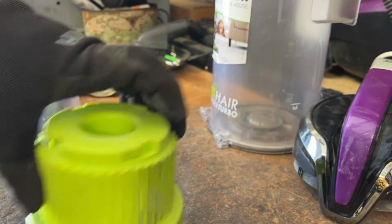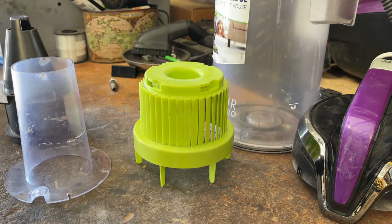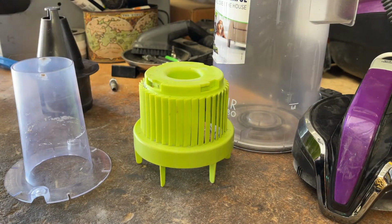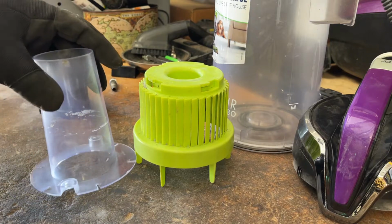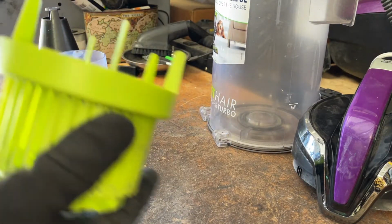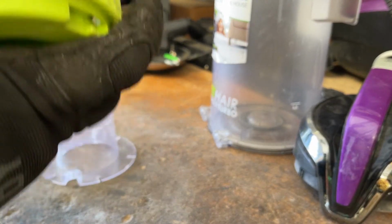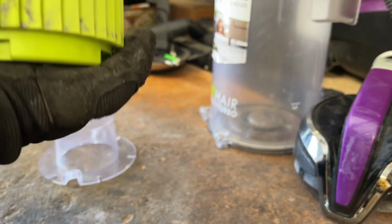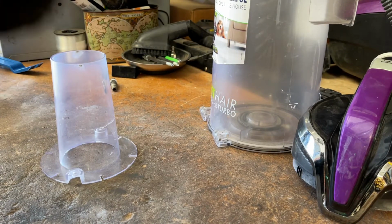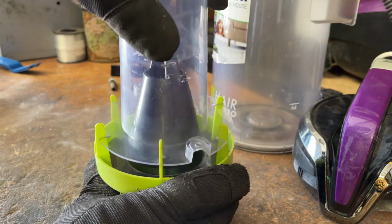Now for the purposes of this video, this entire assembly here does need to be run through the dishwasher. And as I said earlier, it is safe to do so. You're not going to hurt anything here. But let's go ahead and put this back together. I'm more than satisfied with how it is right now, so we're just going to slip the cyclone back in. Plastic guard.